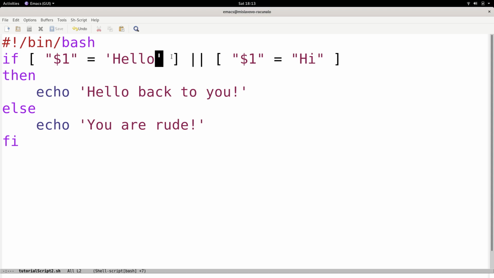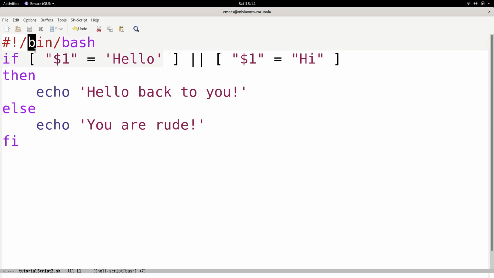It actually explains all of these different tests, but I just want you to keep in mind the basic idea. No matter what this test is, it can be a string test, it can be a file test, it can be an integer test, the idea is the same. Okay, if this is true, that is, if the exit code of this entire thing is 0, then execute this. If it is not true, then execute this. Okay, so that's the basic idea. We covered that in the previous tutorials. I just want you to keep that in mind.